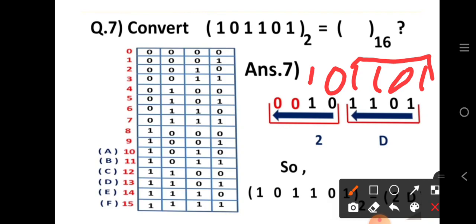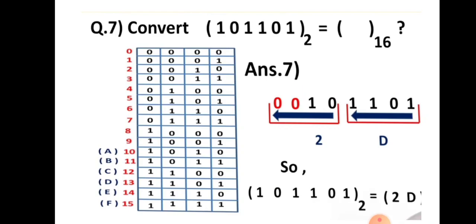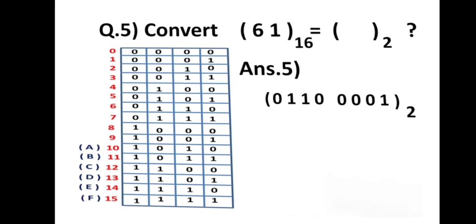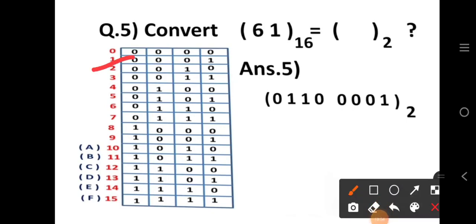But when we make the second group, there is a missing place of 2 digits. So we will add 0 and 0. So here we have got the number 00101101. Now from the table we can see what is the representation of 0010. It is here, that is 2. 0010 is shown here, that is it is for number 2.